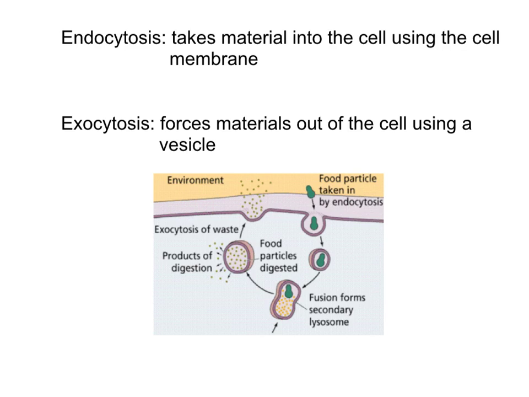We've talked about how things diffuse through proteins and how active transport pushes them from a low to a high concentration. The last two things we'll cover are for when there's no protein available and a molecule doesn't fit through the membrane. There are two other ways to get things through: endocytosis and exocytosis. 'Endo' means to enter or inside, so endocytosis is taking materials into the cell using the cell membrane. 'Exo,' like an exit, is when we send things out of the cell using a vesicle.